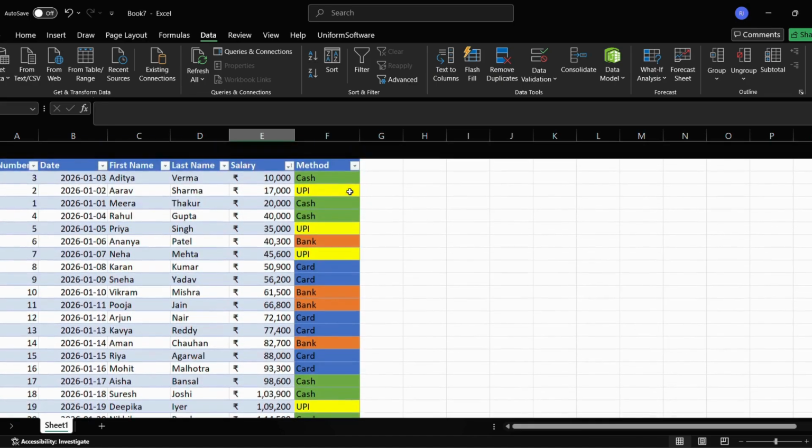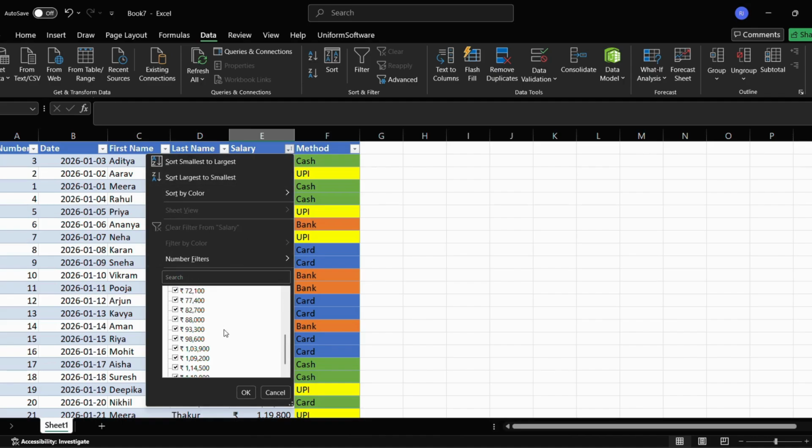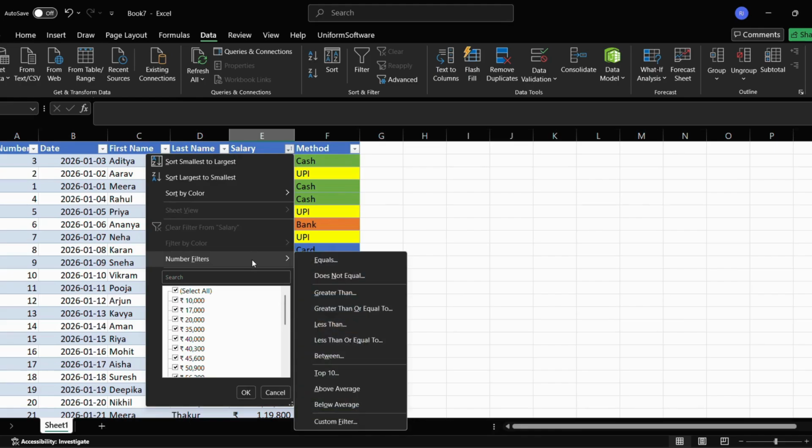Now the next point to know is that what if we want to filter the data on the basis of it is above a certain value or it is below a certain value or something like that. अब हम यहाँ पर जाके अगर लेट्स से 90,000 रुपीज से ऊपर की जितनी भी सैलरीज देखनी है, हम सिंपली जाके यहाँ सिलेक्ट ऑल को अनसेलेक्ट करके 90,000 से ऊपर की जो भी वैल्यूज हैं उसको सिलेक्ट कर सकते हैं, बट इट विल बी वेरी इनएफिशिएंट स्पेशली फॉर थाउजेंड्स ऑफ रोज ऑफ डेटा। तो हम यहाँ पर करें क्या, हम अगेन यहाँ पर जाएंगे, नंबर फिल्टर पे क्लिक करेंगे, greater than or equal to or greater than whatever you want to use, or top 10, above average, below average, these kind of filters that you have here.